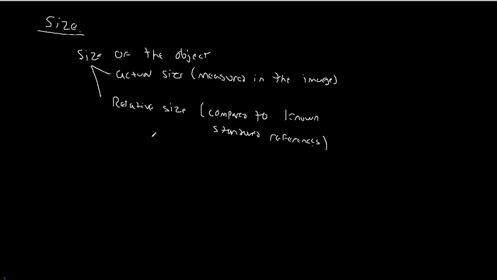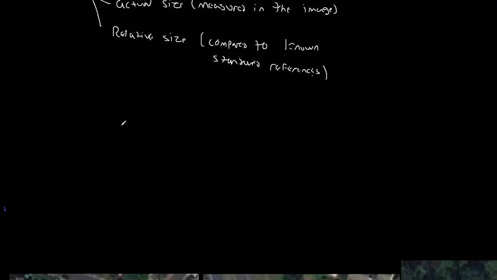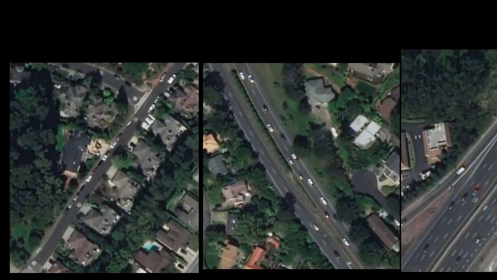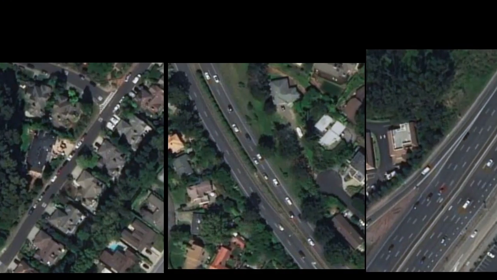And you can imagine how useful that might be for, say, again, the example we're going to go through, the idea of roads. Is it 3 cars? Is it 2 cars? Is it 1 car? That relative size is going to be really important. Again, you could actually measure it and say, oh, well, this is 14 feet versus 7 feet, but you may not necessarily be able to do that for a variety of reasons. But having this relative size is extremely useful as well. So let's go ahead and look at a couple of examples of size here. So this is the first one that I want to look at. I'm going to slide over just a little bit.